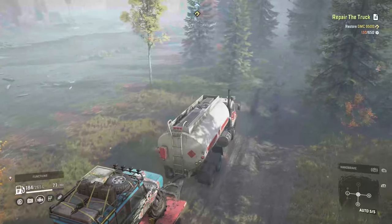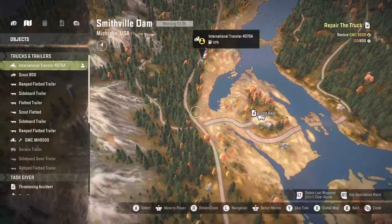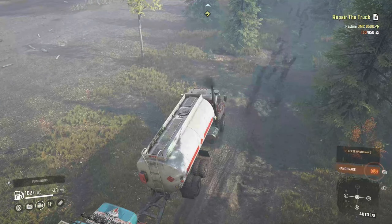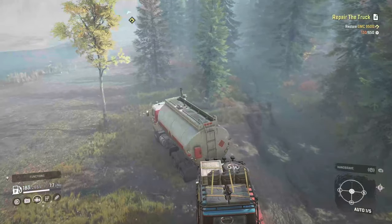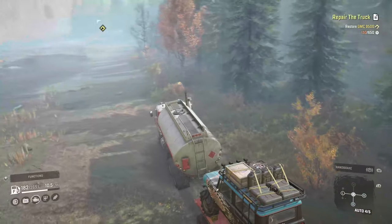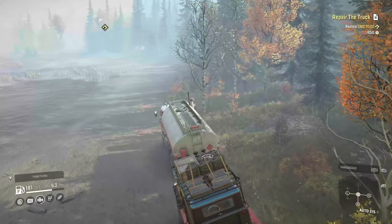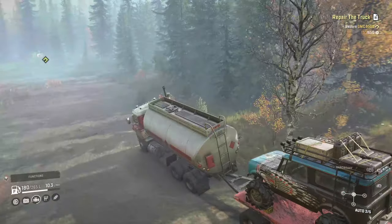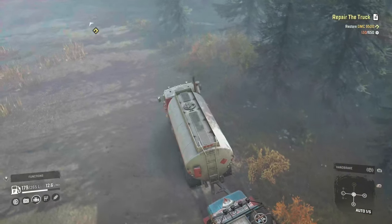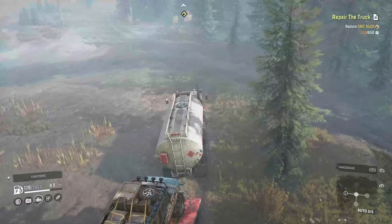And yes, I know you can hear the trees fall down behind me, or around me. Is it worth it to go this way instead of this way? This path looks murky. I'm just going to risk it. You don't risk it, there's no biscuit. Like I said, no sacrifice, no victory. And this truck is victorious AF.